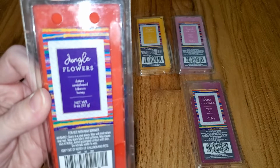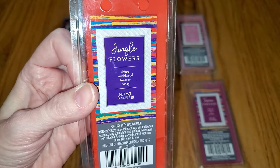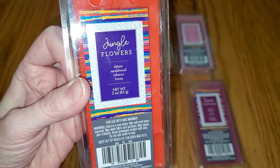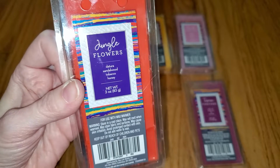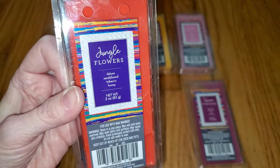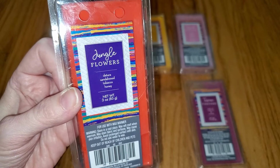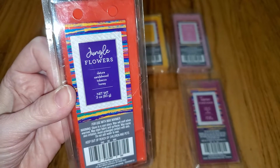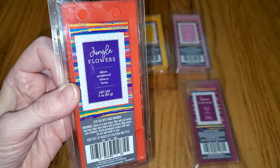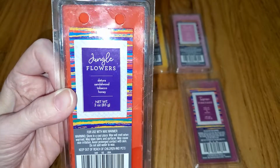So it's a tart, sour satsuma type orange scent with grapefruit and a light woodsy note. I've smelled this scent before and I like it. I think it's very similar to an old Better Homes and Gardens scent called Valencia Blood Orange. It might also be the same scent as their grapefruit and amber based on my description, although I no longer have it to compare. And the throw was medium, like a 3 out of 5.